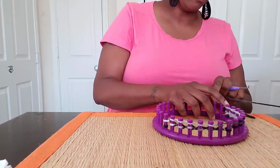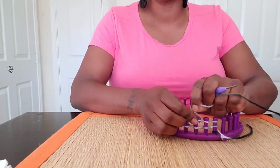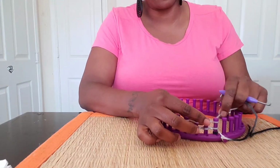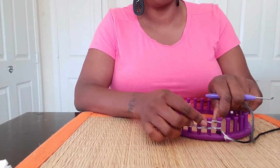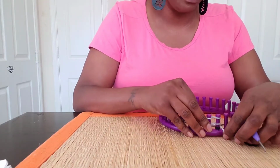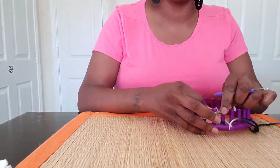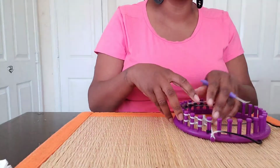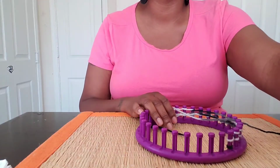Okay. Remember, when you get to peg 1, you're going to turn it. So you're not going to wrap it all the way around. You simply go behind, turn, and then knit off. So I'm knitting off. This will be my row 2. And we will continue this until we have reached our 16 rows.